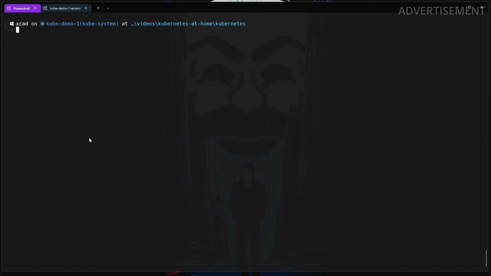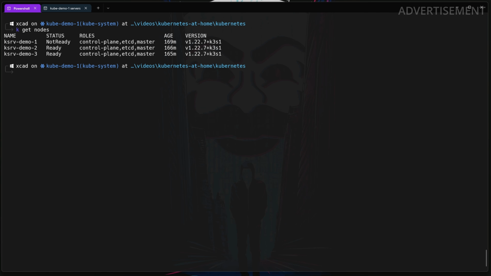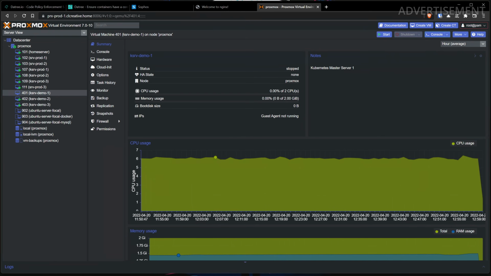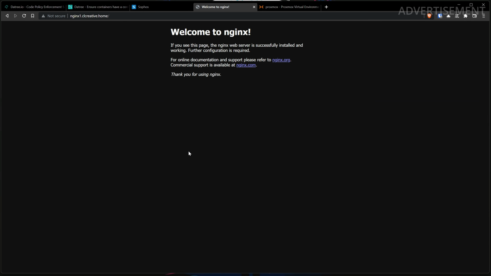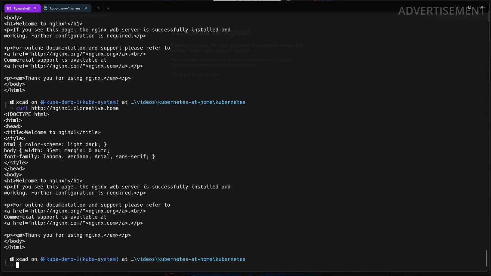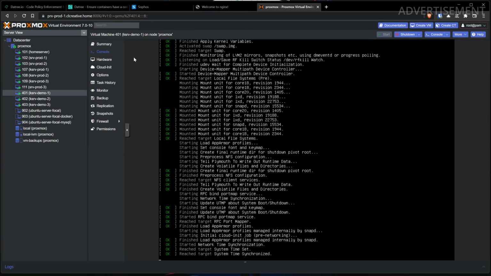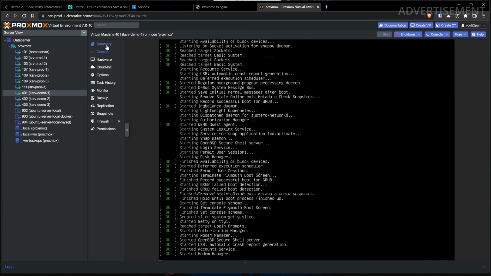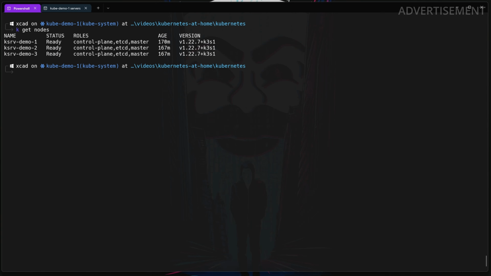So I've now shut down the first server in Proxmox, and after a few seconds in the kubectl command, you can see that this server is now set to not ready. So it means it's offline because K3s can't connect to the Kubernetes API. But our website is still there. It's still available. We can just run multiple requests to this website and you can see it's always responding. Because K3s has still other pods running on the remaining nodes, and the service load balancer notices, oh, this server doesn't respond to health checks anymore, I won't send any web requests to it anymore. And if the server is started again, it's booted up and ready, it will be available again in the cluster and the traffic will be forwarded to it.